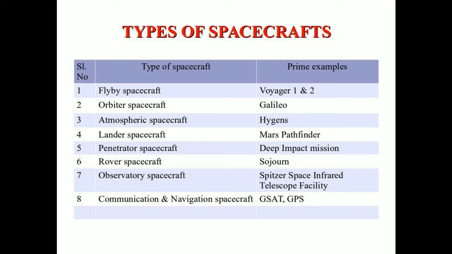Other examples include Viking Mars Lander, Venera 13 Venus Lander, Surveyor Moon Lander. Penetrator spacecraft. Surface penetrators have been designed for entering the surface of a body, such as a comet, for measuring and telemetering the properties of the penetrated surface. The examples for this type of spacecraft are Deep Impact Mission to a comet named Tempel, Ice Pick mission to Jupiter's satellite Europa, Lunar A mission to Earth's moon.